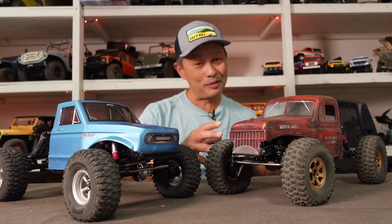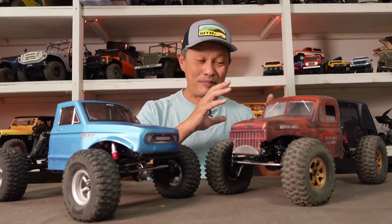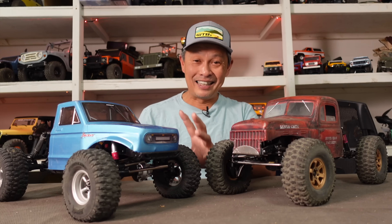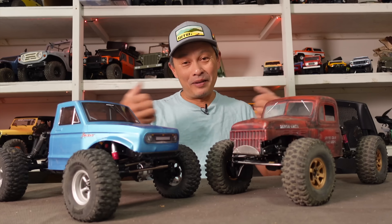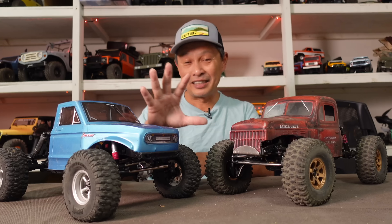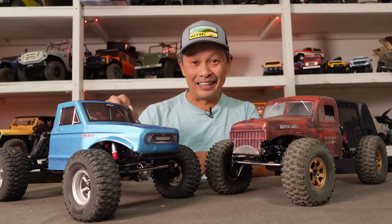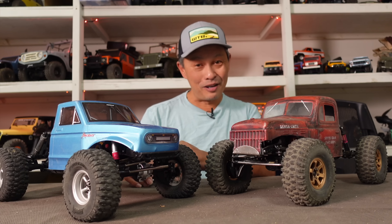This competition crawler right here cost me well over a thousand dollars and it required the help of many people to get it spec'd correctly and built properly. This one, on the other hand, you can buy for $299, and admittedly when I first put them head to head, this did quite a few more lines than this one. But in this video I'm going to tell you about the five upgrades to get this thing ready, and it's going to shock you what it's able to do for not a whole lot of money.